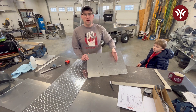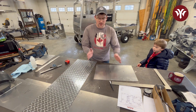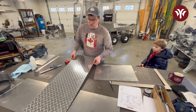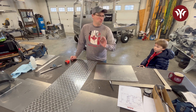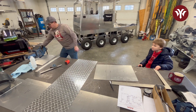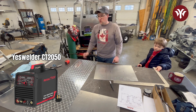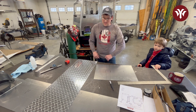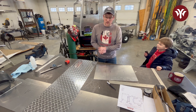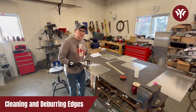I'm going to go ahead and rough cut this to length and do the final cut after I've done the bending, just in case I have a little inconsistency that shortens or lengthens the actual part. Then we're going to do some bending on the fancy diamond plate section — got to put a little flare into it. Then we'll get to spark up this brand new YesWelder CT 2050 I got. It's what we're going to use to do all the TIG welding. So far I'm really liking it and I can't wait to show you how it goes.